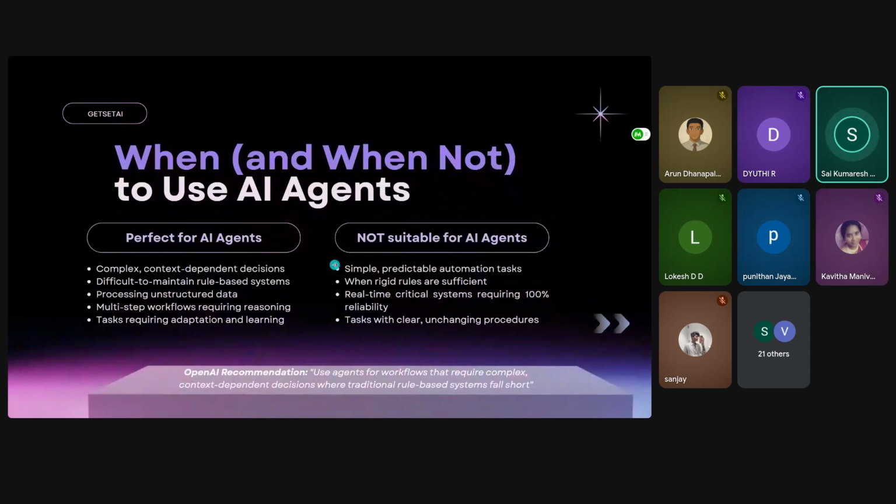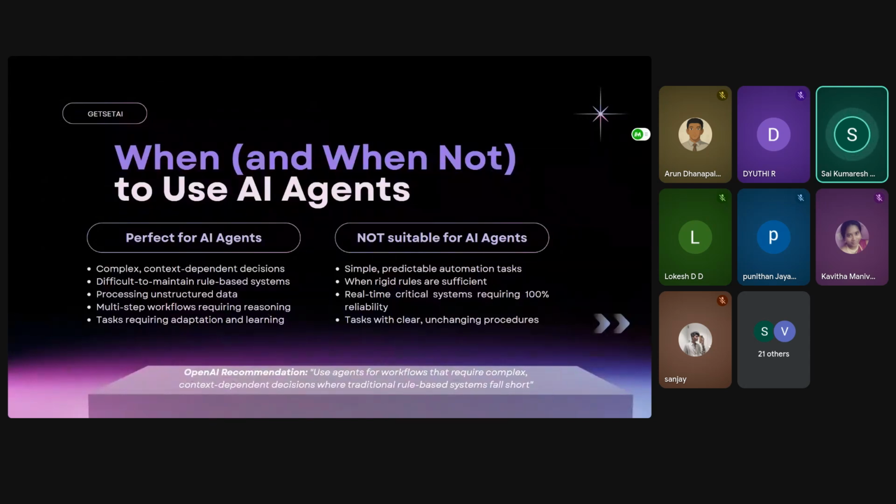So when to use and when not to use agents. Agents are perfect for complex, context-dependent decisions. If you take this travel itinerary example, the prices change for hotels, the requirements change. It will be 4 people or 5 people. Some accept 4 people, some accept 5, some are not available in the state, some are not pet friendly. So these kinds of things all need some decisions to be made, so we can use agents there. So this is an important part.